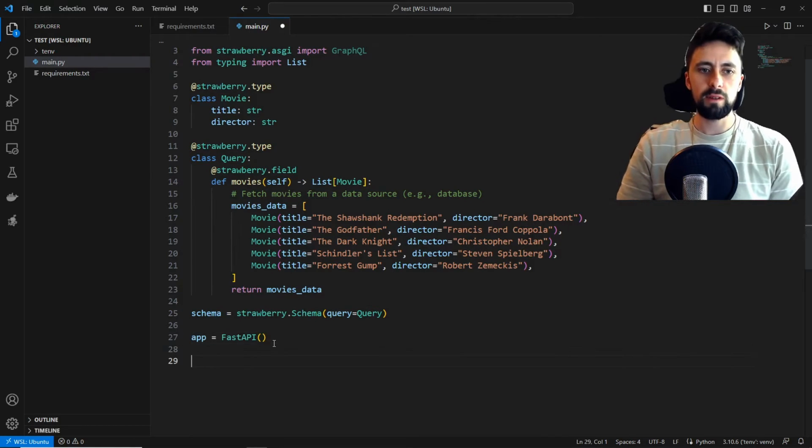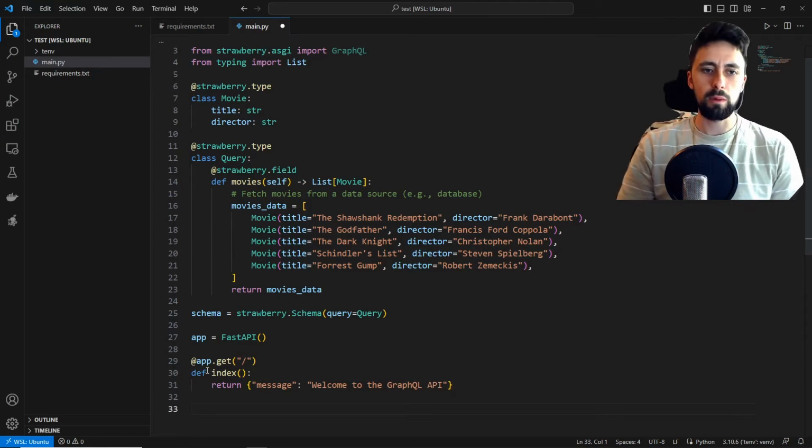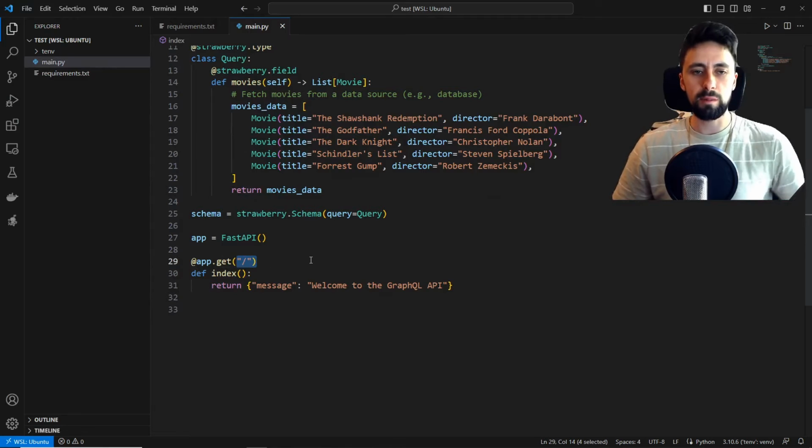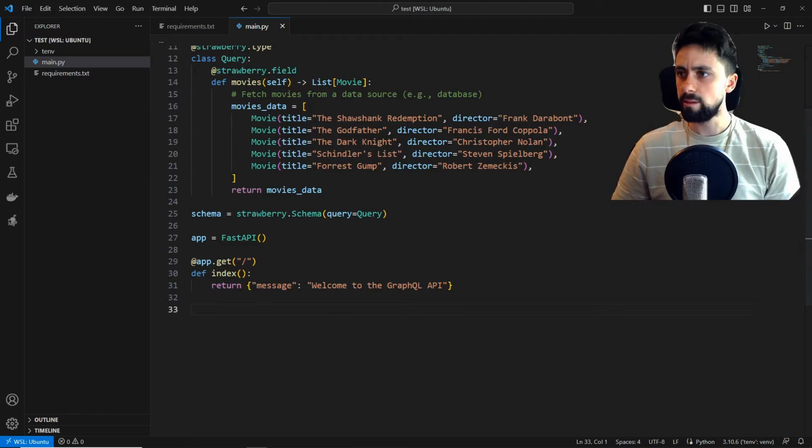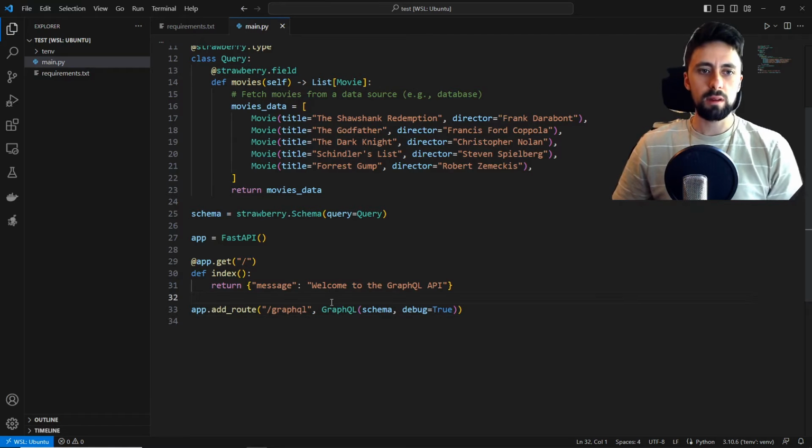Then we're going to define our FastAPI app. Then we're just going to do a basic endpoint, which is just like normal FastAPI. This is going to be the root of our document, and it's just going to say, welcome to the GraphQL API. Next, we're going to add another endpoint to our app, /graphql. And that's going to have our schema.